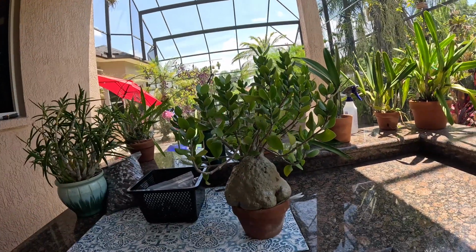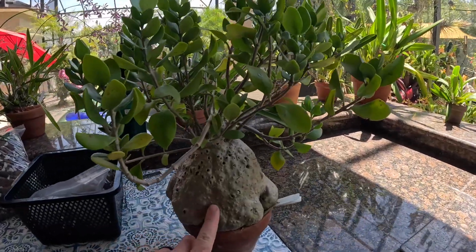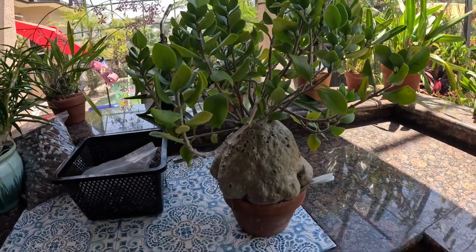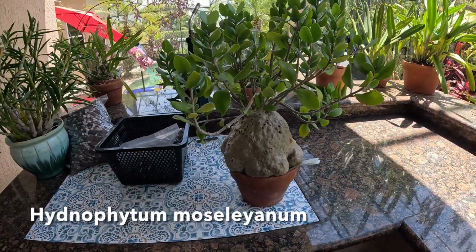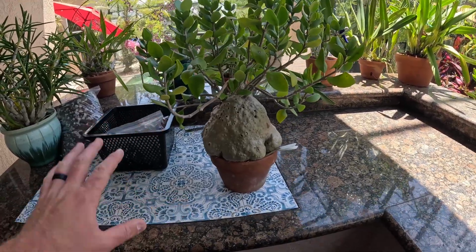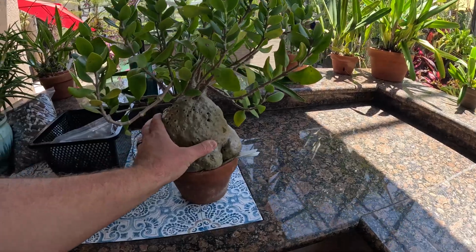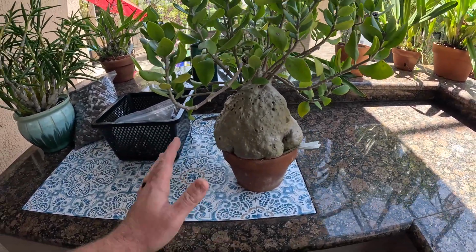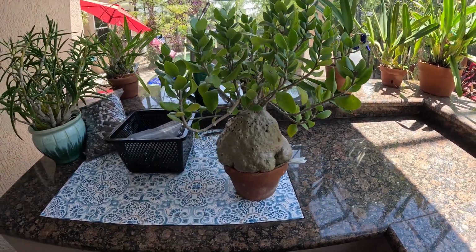So here in front of us we have an ant plant, or what a lot of people call ant plants. There are a couple different genera of plants that go by the name of ant plant that look very similar. This one in front of us here is Hydnophytum moseleyanum. There's also Myrmecodia, that's very similar looking, but this genus is Hydnophytum, and for all intents and purposes you're going to treat them just about the same. But this guy here is in desperate need of a repot.